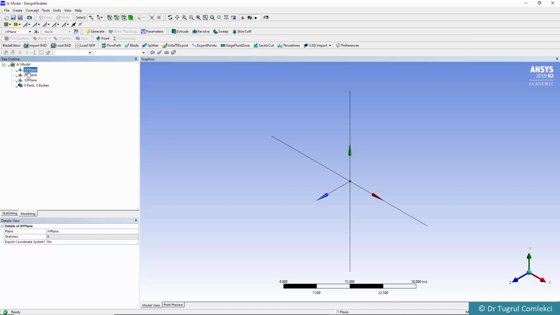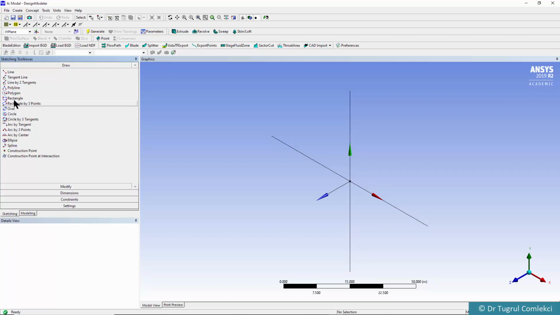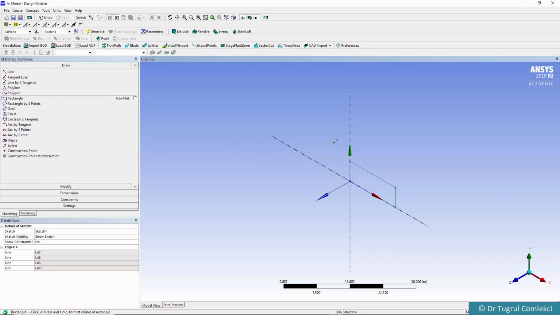In Design Modeler, we'll choose the XY plane and simply create a sketch of a rectangle there, and that will be dimensioned so that it is simply 400 millimeters long and 100 millimeters wide.